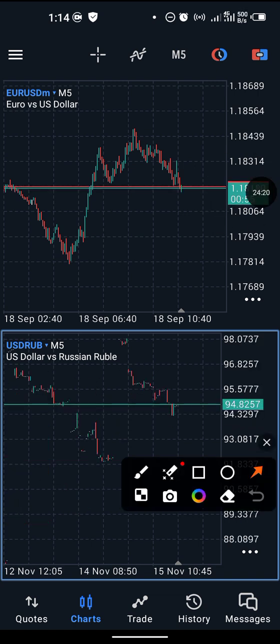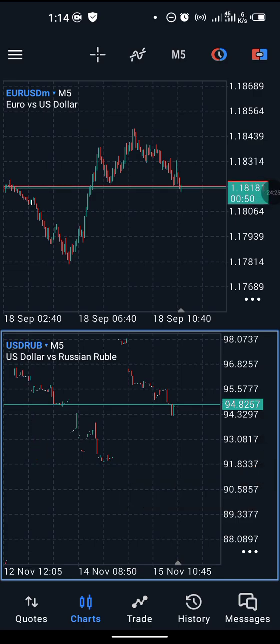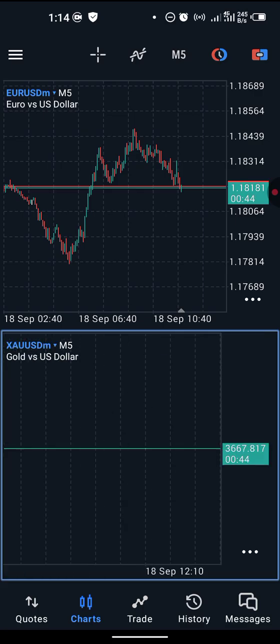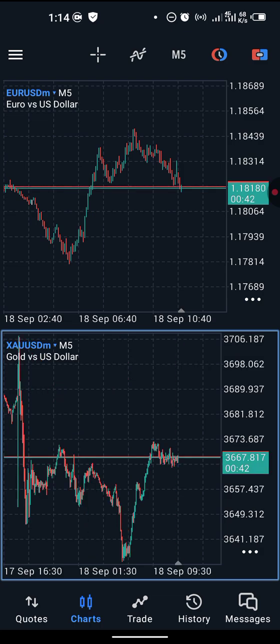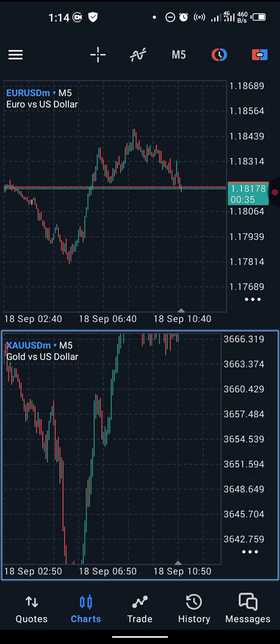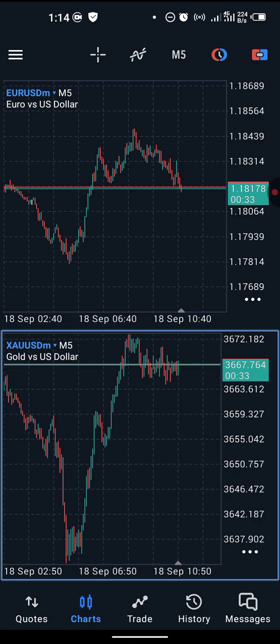I did not talk about this. I can click here to change the currency pair. Now when I click on that place, it drops down. Then I'm going to put XAU. So meaning I can be looking at two markets at the same time. I am literally looking at two markets at the same time. You can see that right here. So I'm basically looking at XAU USD, which is gold to USD, and Euro USD also.